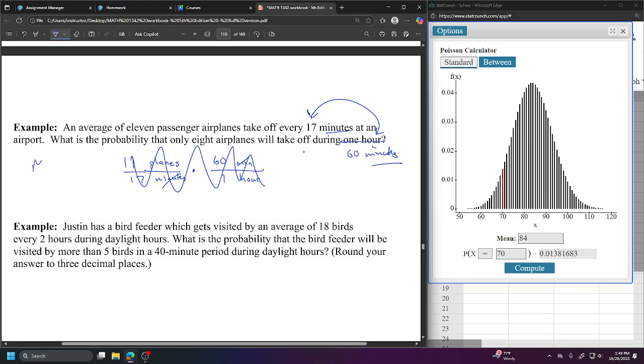So I'm going to say, okay, my mean would then just be 11 every 17 minutes. What did I do? Hold on, let me see what I did. Oh no, I converted it. I did the gross stuff. Ew. Okay. Control Z. Will it work? Come on, give me some Control Z. Oh! It's working.